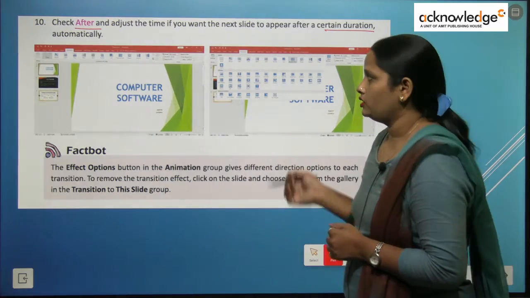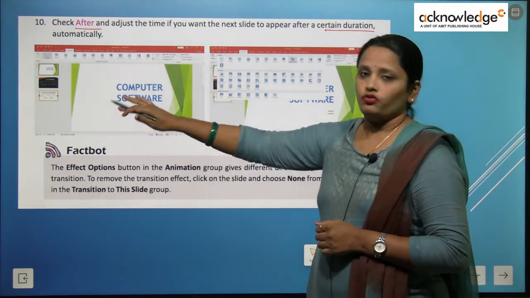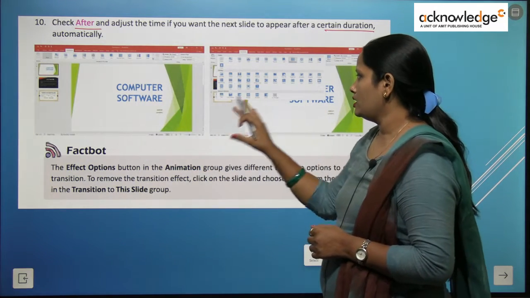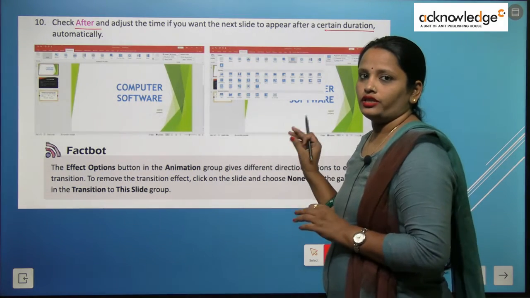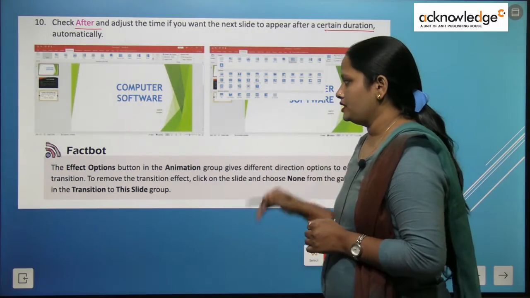So the examples are given here. When we follow those steps, all these options are applied here, including sounds and the different things written in those options.